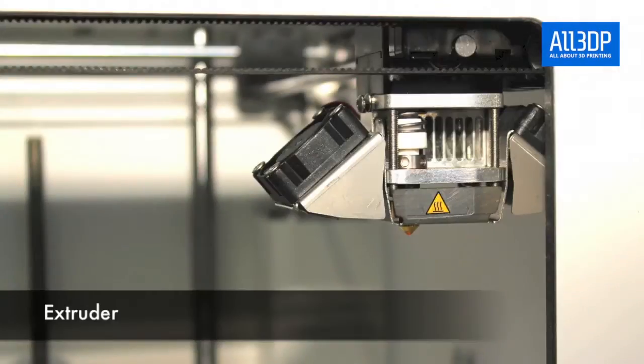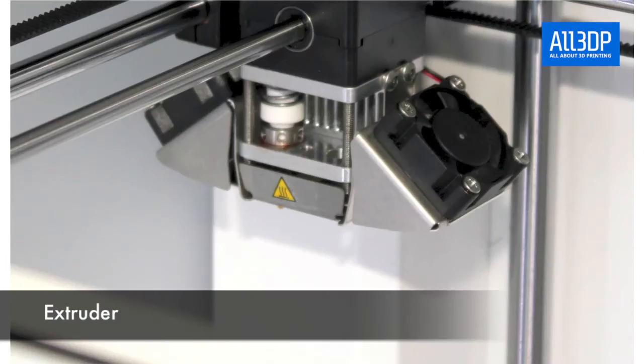The extruder is equipped with two fans and a 0.4 mm nozzle. The fans are very quiet. The Ultimaker 2 is known to be one of the quietest printers, at just 49 dB.